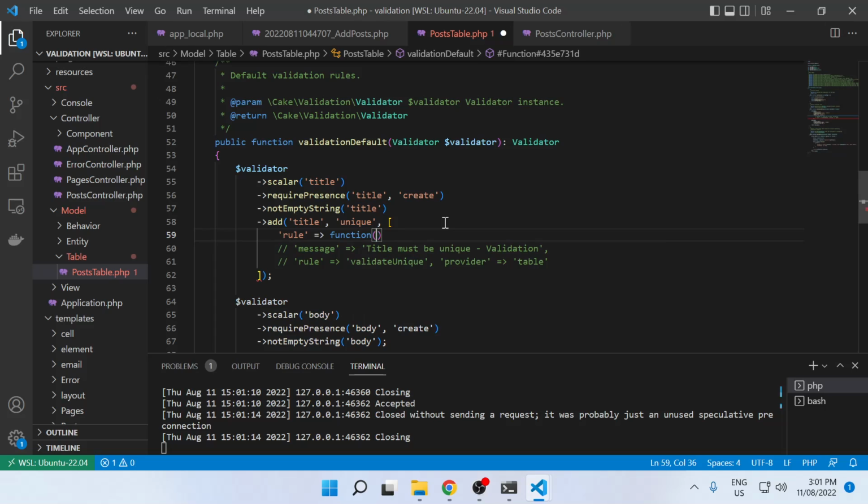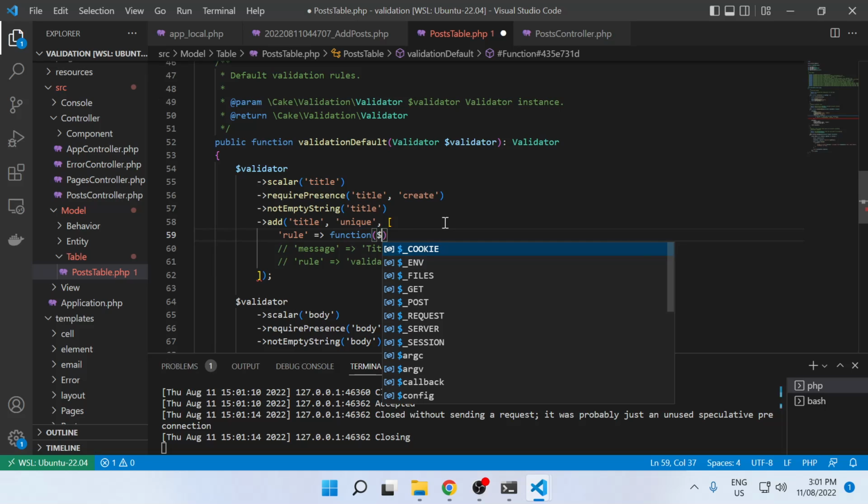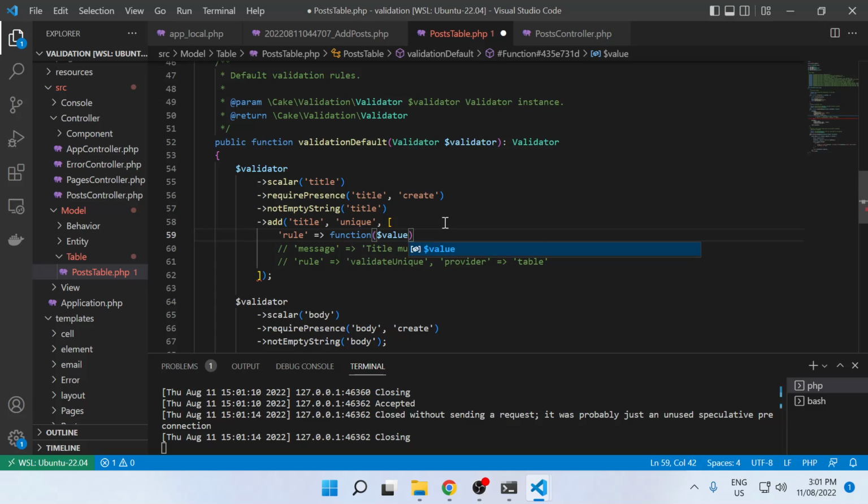But in the validation default method, the validator that's getting passed in passes in the value of the form field that's being posted, and the context.